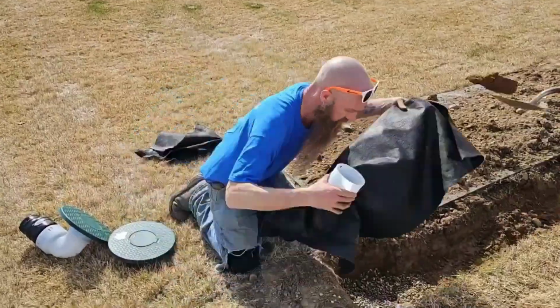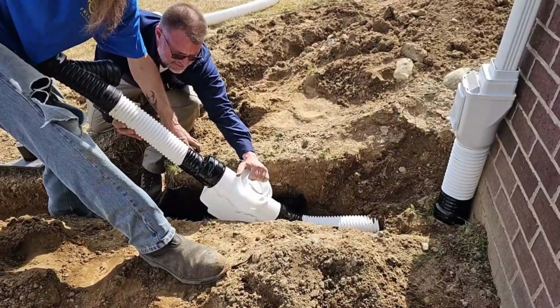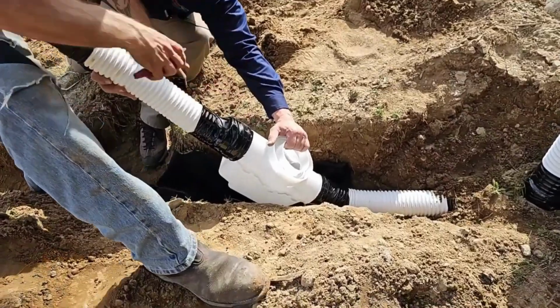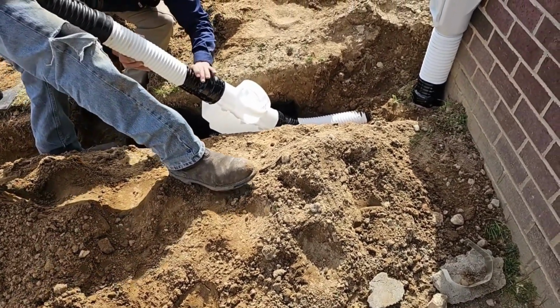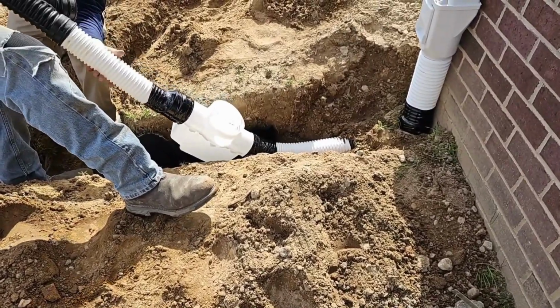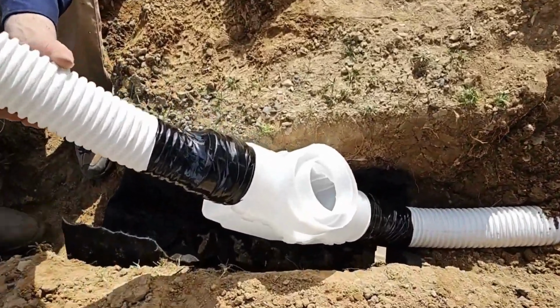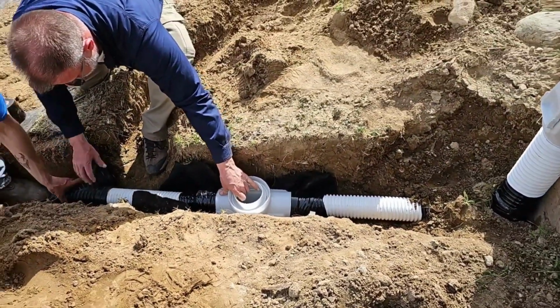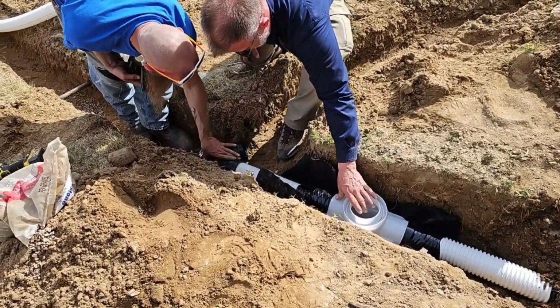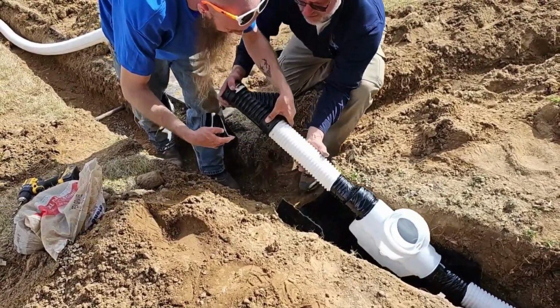Always start your line as shallow as possible so you can create slope in a flat yard, and keep your catch basin very close to your downspout. The further it's away from the downspout, the more contamination throughout the line. Always tape up the fitting really good right at the catch basin, where you connect the pipe as well as where the coupler comes to the catch basin. Now you want to tape your Y connection. It's a lot easier to do it now.